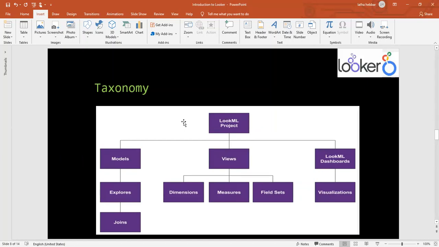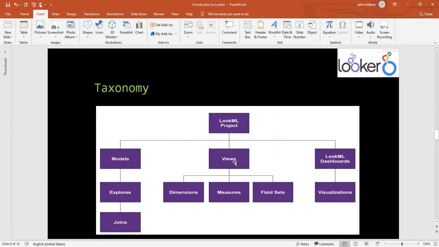The purpose of the model, the first container, is to organize your analysis on the basis of business need and people with different needs. For example, based on their roles and job titles, they can use different models or the same models, it's up to them. The model is composed of explores and joins, which allows you to label and join the views. Here is the second container, the view.